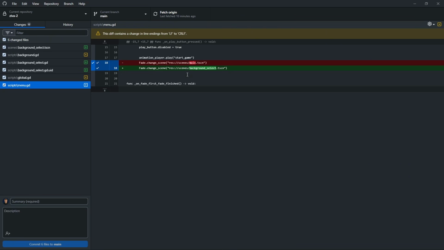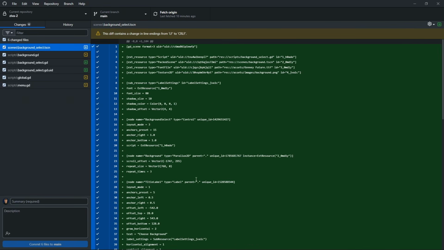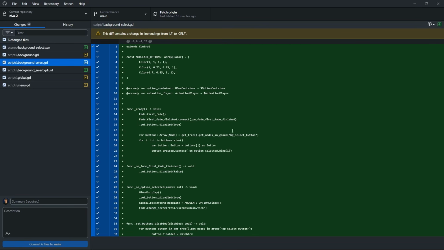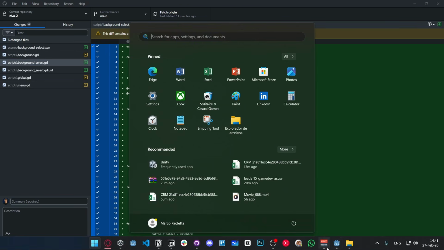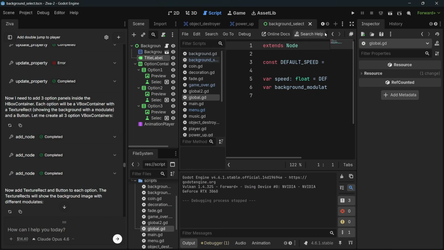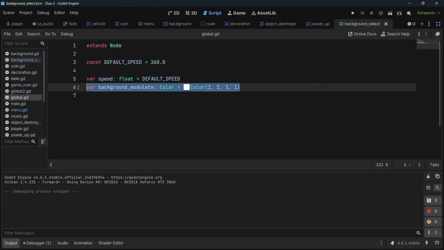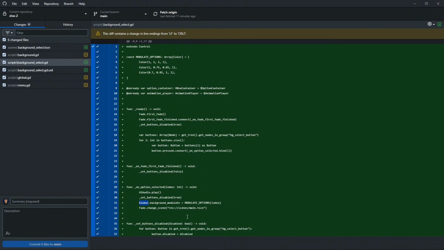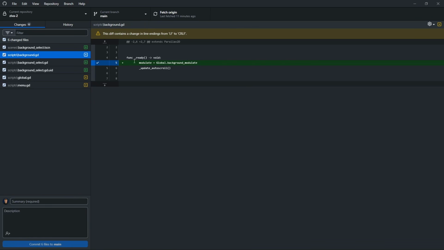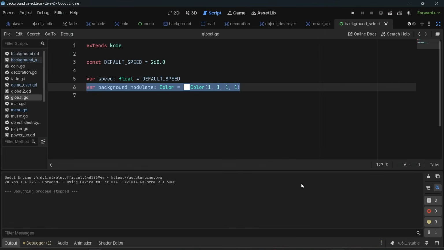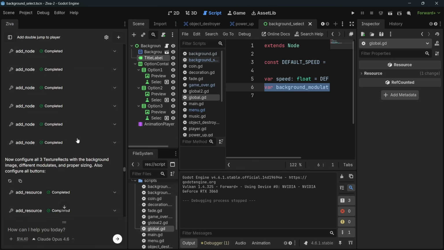So this is the menu script, and before we were loading the main scene, now we are loading the background select scene, which is this scene that we've seen before with a lot of UI elements, everything that it had there. Then it created here the logic to set the background modulate in the global script. This global script is something that I have created personally myself before, and I actually took this global script that is an auto load script, added this variable, and then actually modified this variable when needed over here. So that's really a lot because it plugged in perfectly with what I used to have before. And then in the background scene itself on ready, it changed the modulate using this global. So you can see everything perfect and as if I had done it, and it took maybe 2-3 minutes, 5 at most, to do all this.